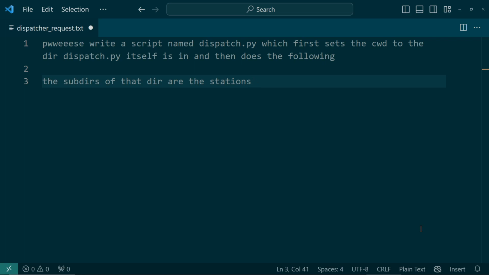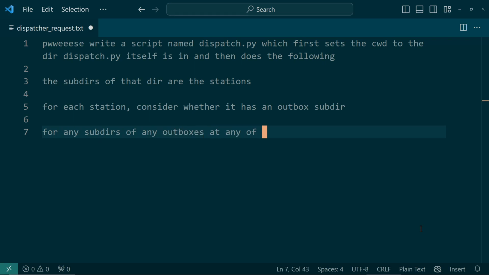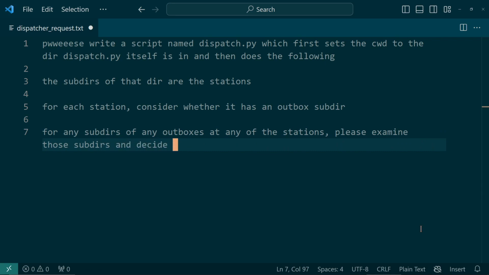Let's just be clear which things are called what. So those are the stations. So for each station, consider whether it has an outbox subdir. For any subdirs of any outboxes at any of the stations, please examine those subdirs and decide where they should go.